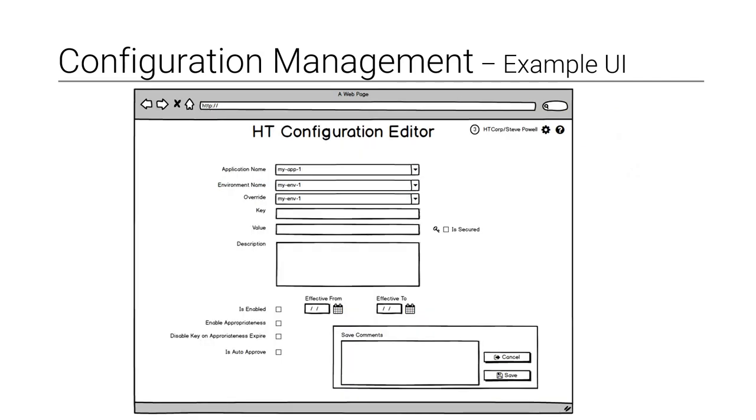Then you have an editor. Depending on what you want to track, this is what you can do: application name, environment name, your key and value, description. There's your description that we're talking about, that I wrote in there, that they would put in place. Whether it's enabled or disabled, like I said, I've never seen that before, but since I was the guy writing the prototype, why not? And then the save comment. In my vision, in order to save it, just like a pull request or commit, you have to have a comment about why you want that to be changed.